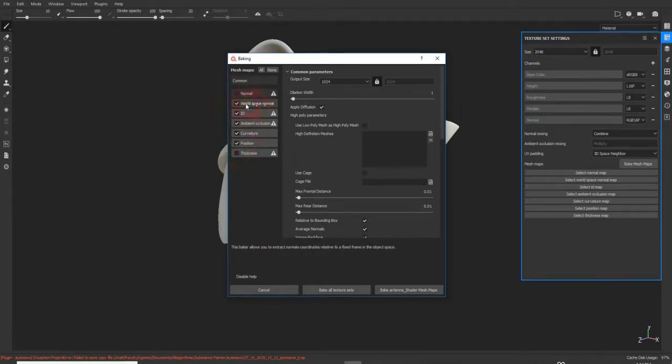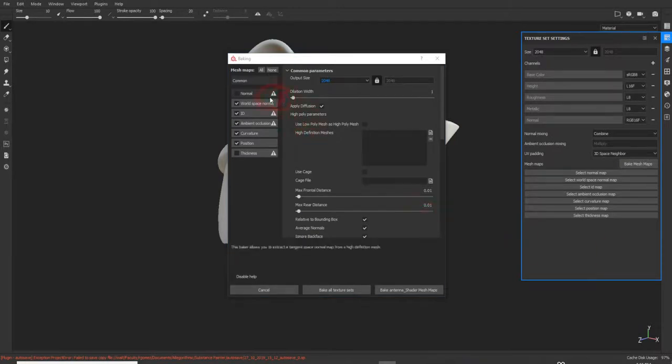We're going to stay with world space normal, the ID, ambient occlusion, curvature, and position. Under the common attributes, we're going to change our size from 1024 to 2048. That way we have a larger size image.